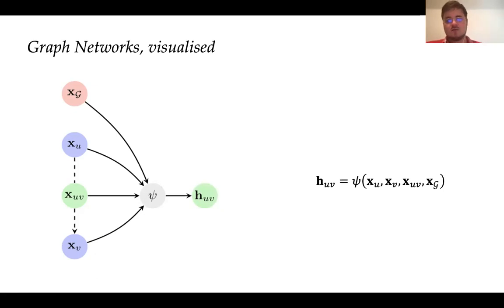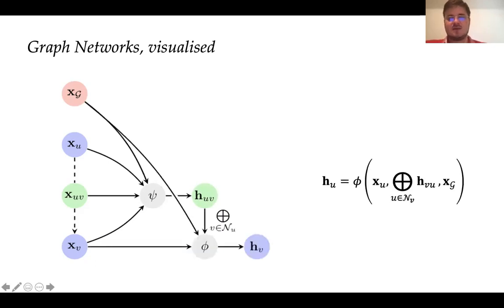Okay, now once we have computed the updated edge features, we can aggregate all the edges that come into a particular node to update the node features. So in the next step, we update the node features based on the previous features of that node, the features of the graph, and the aggregate. That's why I put the O+ in here, the aggregate of all the edge features that go into this particular node. And as a result, the function phi will give us the corresponding updated node features.